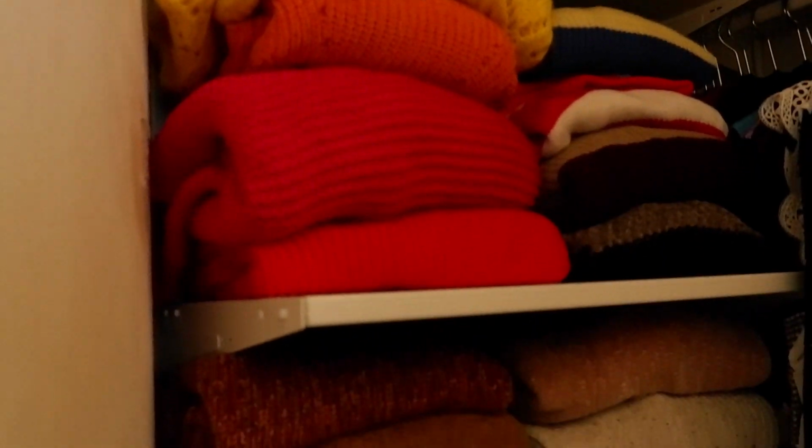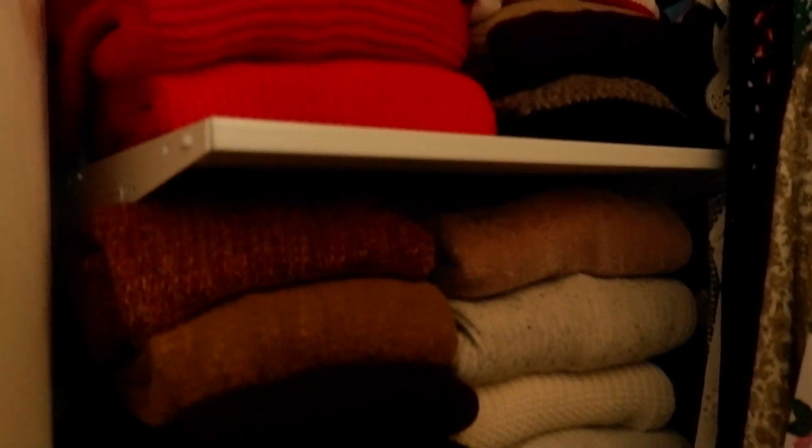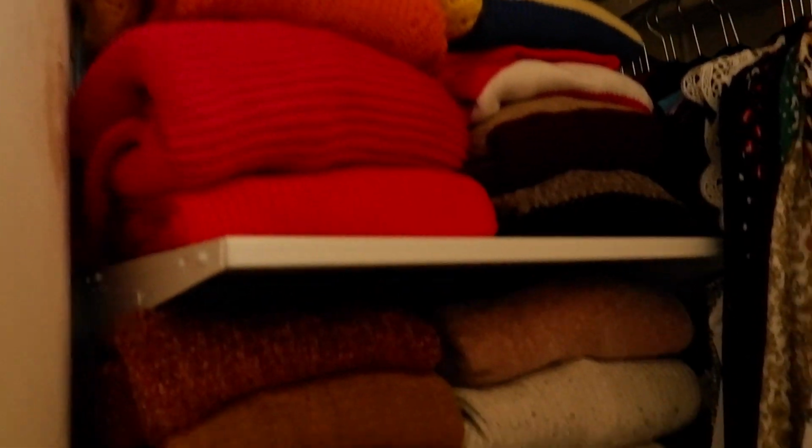And then I put my sweaters. They were already in this wardrobe, but they were on another shelf, and I was always opening and closing certain parts. So now I just have them all here. Plus, they were also double stacked because the other shelf was really, really big, and that was very inconvenient. So that wasn't working very well.